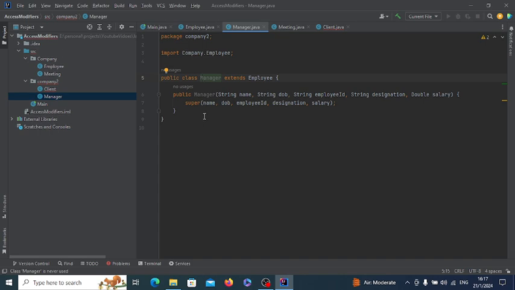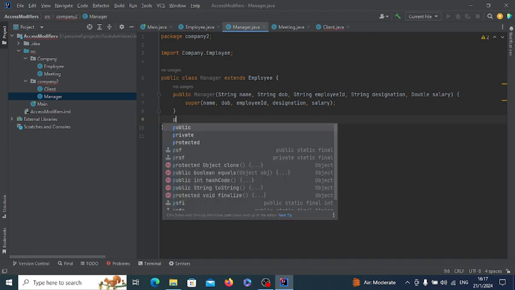For example, he can talk with upper management, or arrange a meeting, or arrange a dinner for the team, or many other things. That's when you use inheritance. Coming back to our topic, manager is extending employee. Let's create one method, just one method.